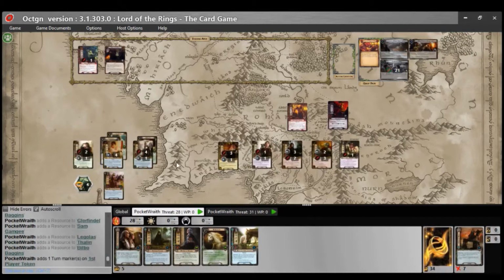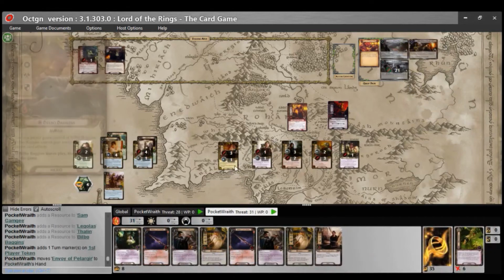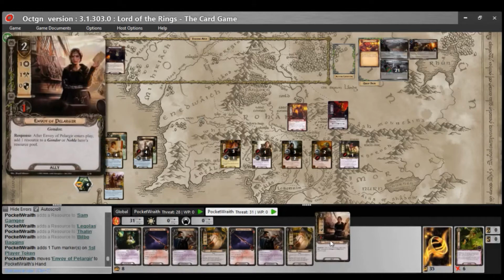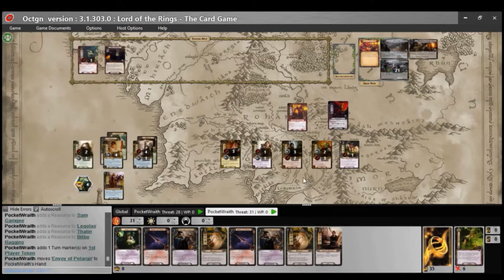So now it would be really nice if I could play the Warden Healing, but I can't. Envoy of Pelargir here. Unfortunately, the Envoy can only add resources to Nobles and Gondor heroes, which does not include either Sam or Pippin, who are the heroes I would really like to have an extra resource on at this juncture. So, well, I need a means of dealing with the Great Goblin, first of all, which is likely to mean either Gandalf or the Envoy being used as a chump. Let's start with Gandalf, I think.